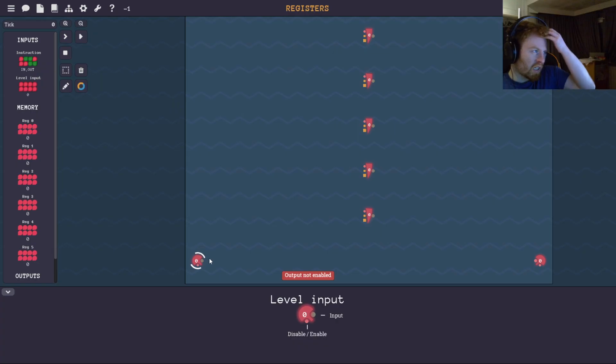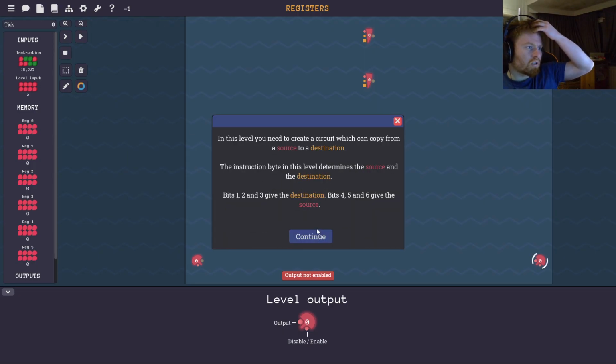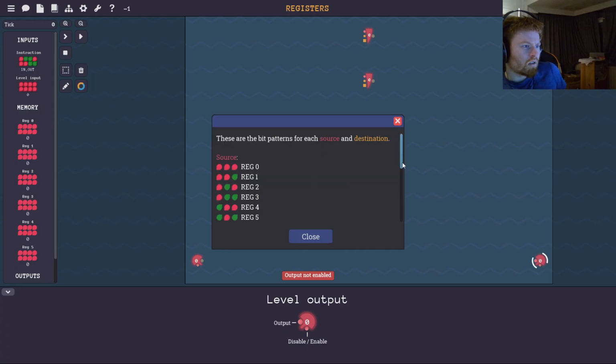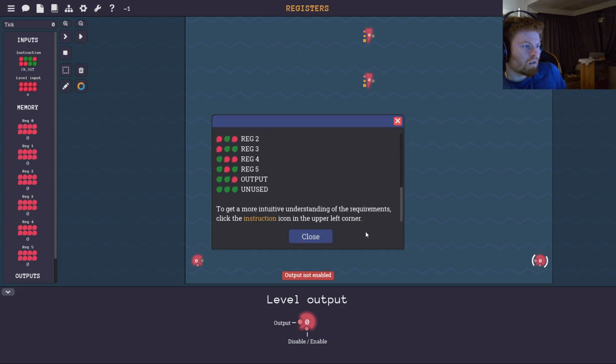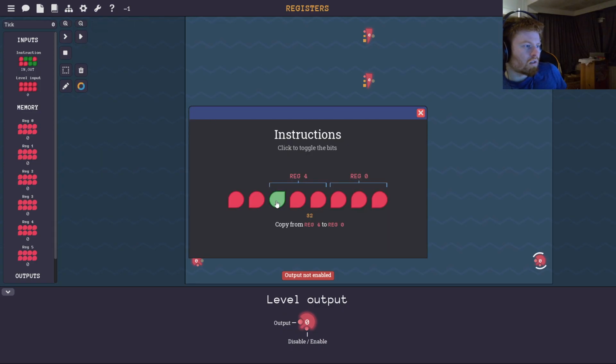Disable, enable. Do I care about that? So I have to copy from input.